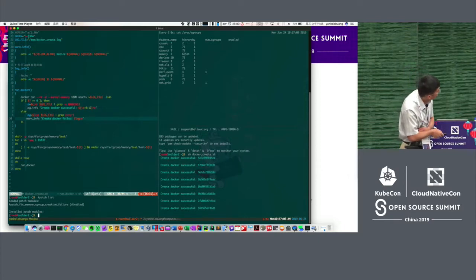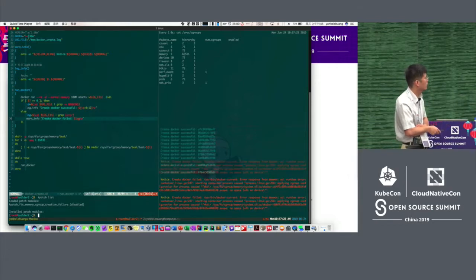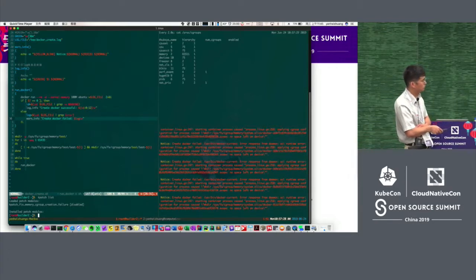In the beginning, you can see we have successfully built a container. Yeah, if the live patching is disabled, I've built dozens of them, but it has not exceeded this limit, but it failed.